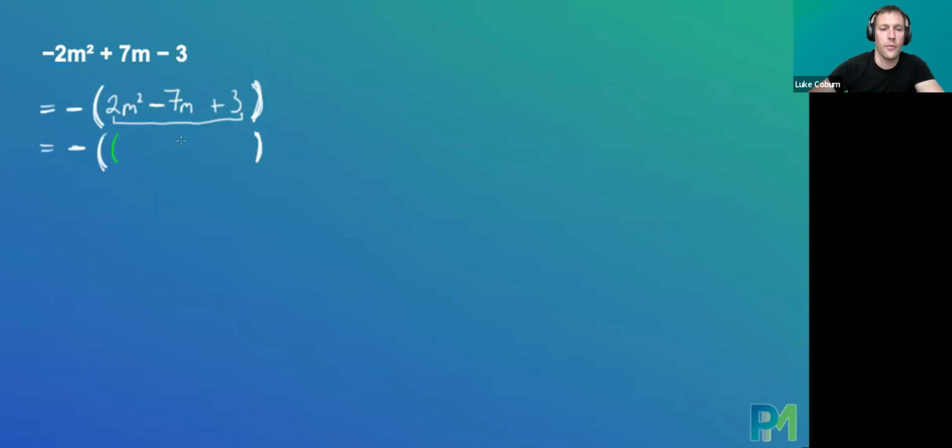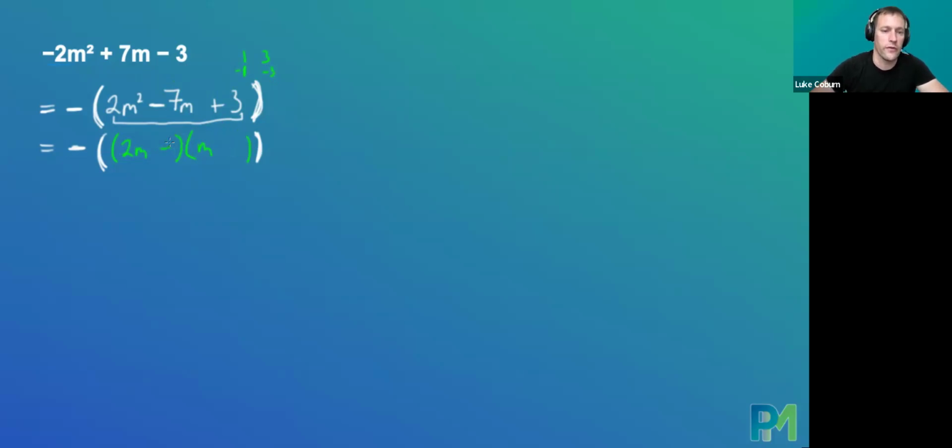And again, remember what I said, with brackets, you don't get penalized for using too many brackets. You may make a mistake because of clutter or whatever, but there's nothing incorrect about doubling up our brackets here. Okay, so it has to be 2m and m, okay? And then the numbers, we want to get a plus 3 and a minus 7, okay? So the two numbers will have to be either 1 and 3 or minus 1 and minus 3, right?